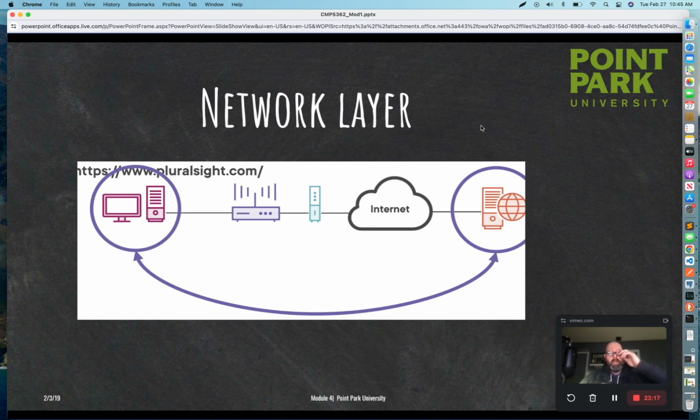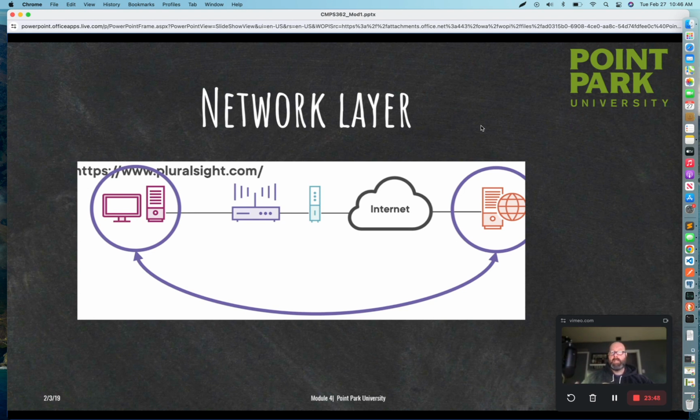If you go to a website in Australia, how are you going to do that? Network layer is going to allow you to access that because you're going to the internet. The internet has IP addresses that we're going to talk about later in upcoming modules. But it's a way for us to get out and communicate at a different level.